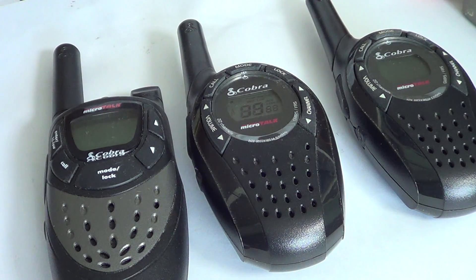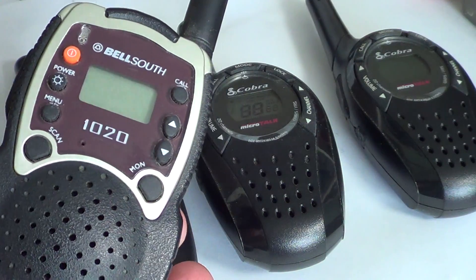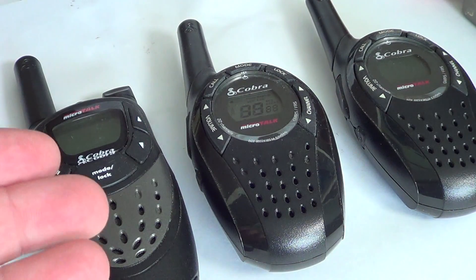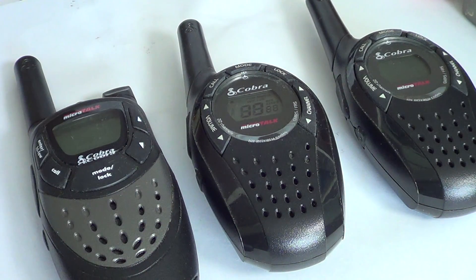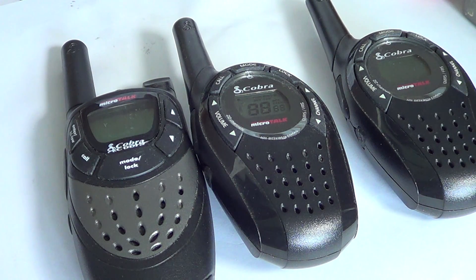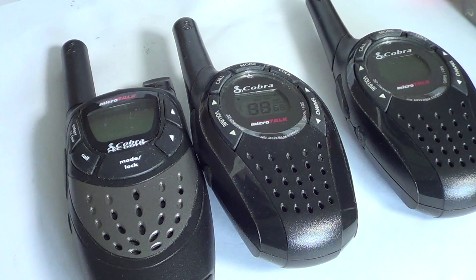Typically you'll get these starting at about $10 a pair — that's what I paid for this one, $9.99. Depending on the range and the features of the radio, you'll see prices of $30, $40, $50, and typically up to $100 a pair. But I would say over $50 doesn't really mean more range — you'll basically just have more features most of the time.